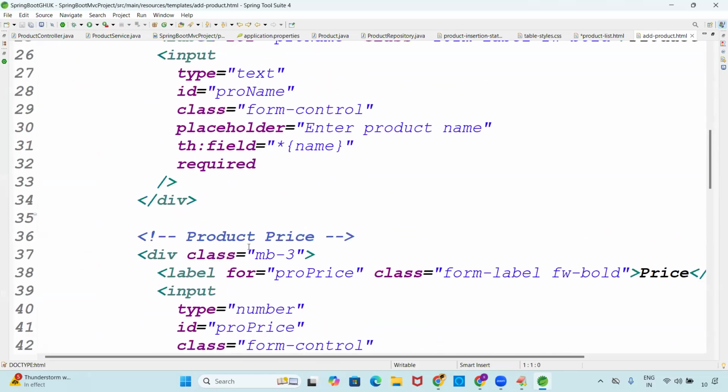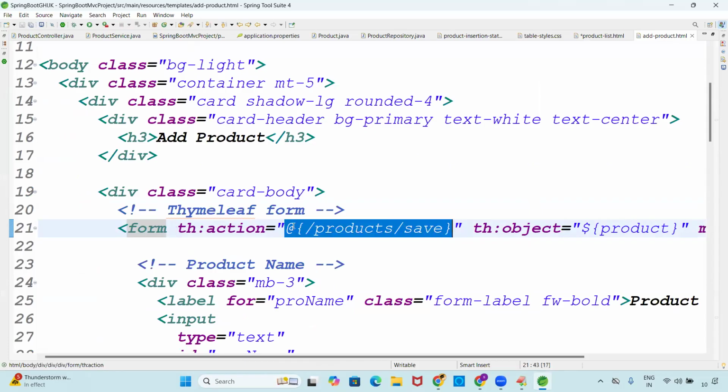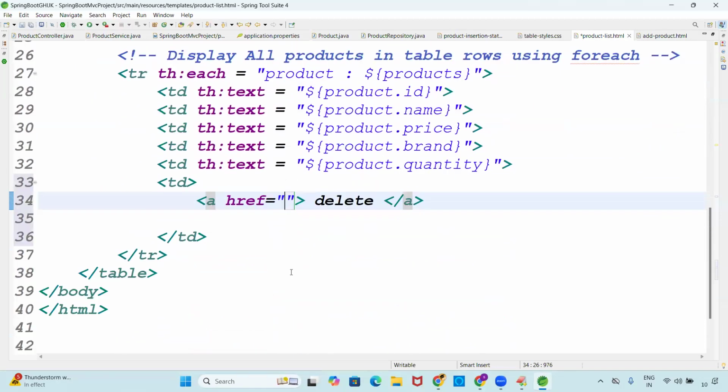This is the URL, which starts with at the rate. That is, th colon, at the rate, and the URL starts with what, right? At the rate contains the URLs, guys. That's what you go for: th colon href. Just make the URL.